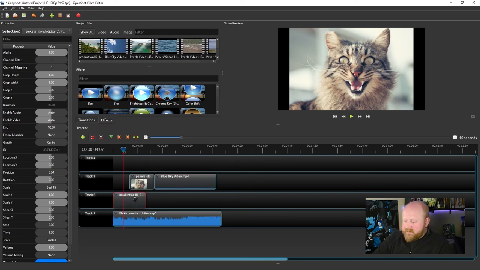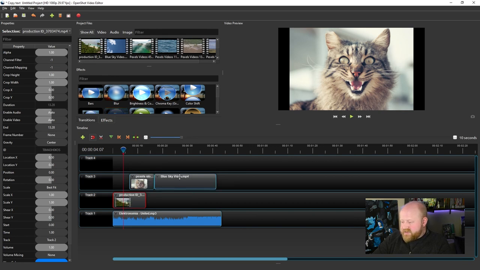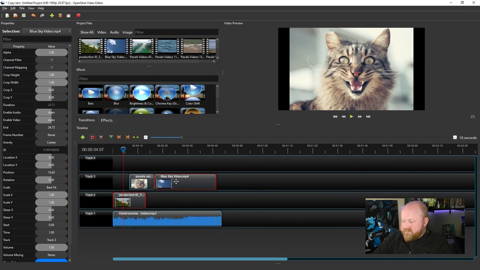This is also a helpful way to find out if you have audio associated with a track. So if you noticed at the beginning, I did that with both of these. I just had it from the thumbnail to the waveform. And since the line is at the bottom there, I can see there's no sound associated with that, which is a helpful thing to know if you're expecting there to be sound.